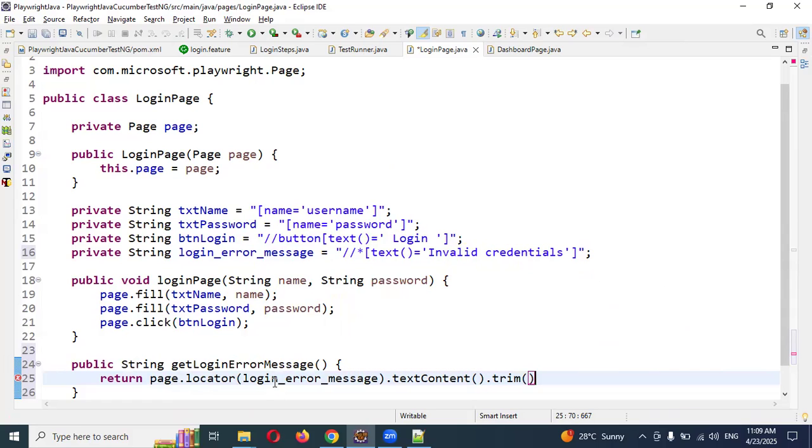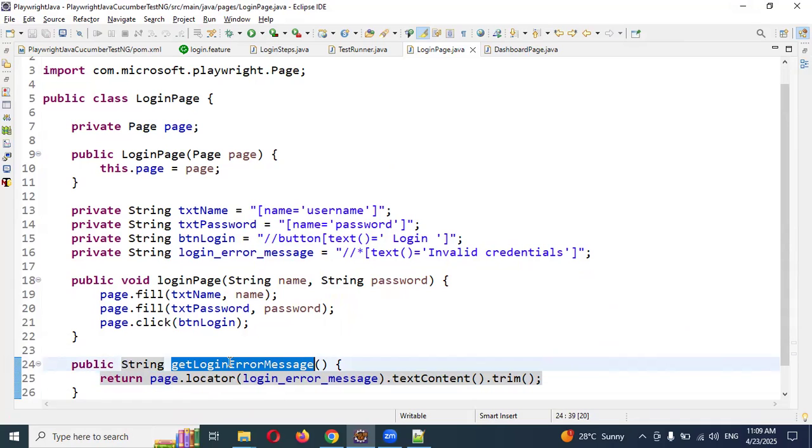In case there is any space, trim will remove it and give you the value. You can use trim, or use it without trim also. Now we are returning the value.